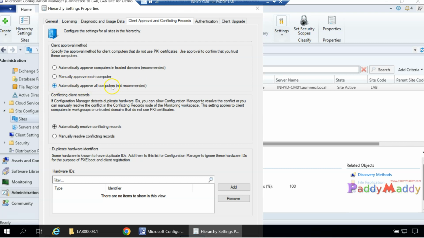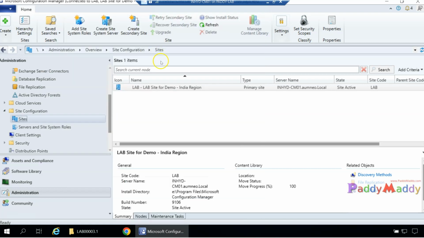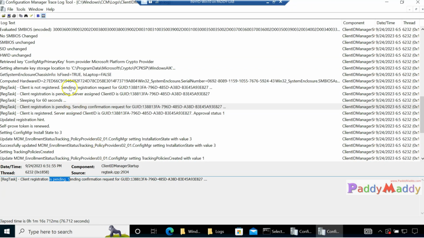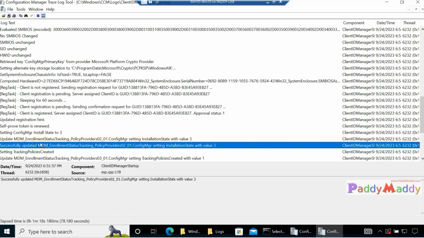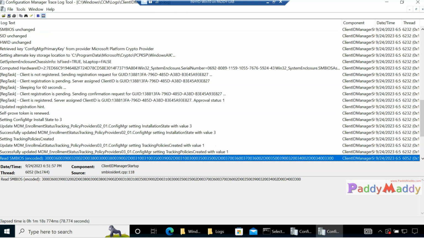Of course, you're showing it as non-recommended, and I'm saying it is recommended. It is recommended when you are working with workgroup clients. If all of the machines are workgroup, then you might have to configure this so that all kinds of computers can be approved. Otherwise, you could approve manually. That's also possible. If you have very few of them, then you could approve manually. These are the additional things that I wanted to cover, right? So we have covered the GUID, and then after a couple of minutes the server will approve it.